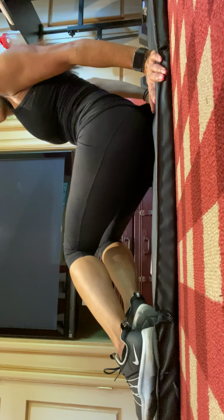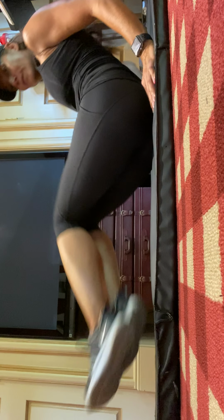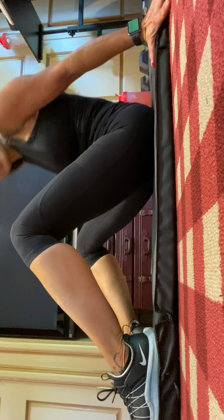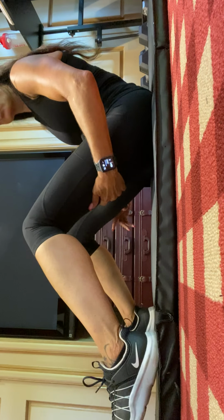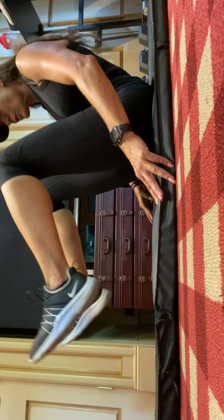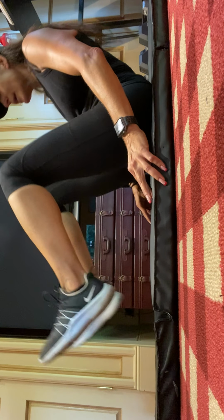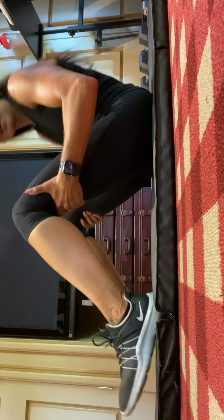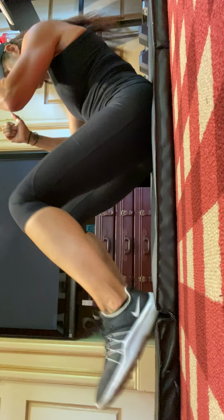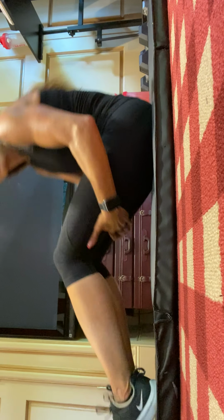Okay, guys, other cheek, in, out. One, two, three, four, five, six, seven, eight, nine, ten. We're almost there. Almost there. Don't stop. Legs wide and heels as high up as you can. Get your knees up there. One, two, three, four, five, six, seven, eight, nine, ten. Last ten with no hands and then a break. Come on up. Two, three, four, five, six, seven, eight, nine, ten. Okay.